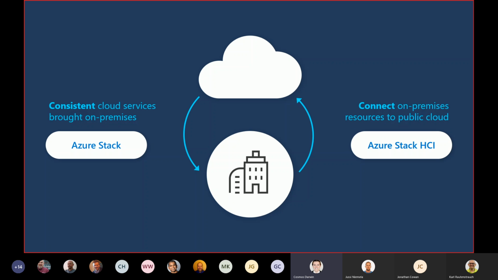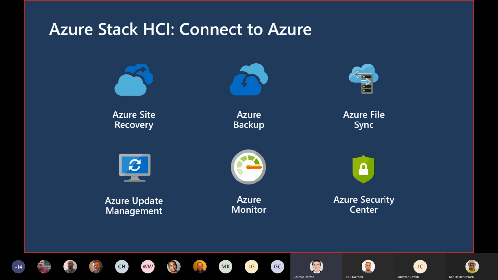But there's also another type of hybrid, and that's to start from on-prem, start from things like the servers that you may already have, and connect those up to Azure to take advantage of things like management services that are available in Azure that you can actually leverage to make your on-premises environment better. That's where Microsoft Azure Stack HCI comes in, which is the sort of new member of the family. We only just launched it a few months ago. Let me give you a few concrete examples of how you can take advantage of Azure with Azure Stack HCI.